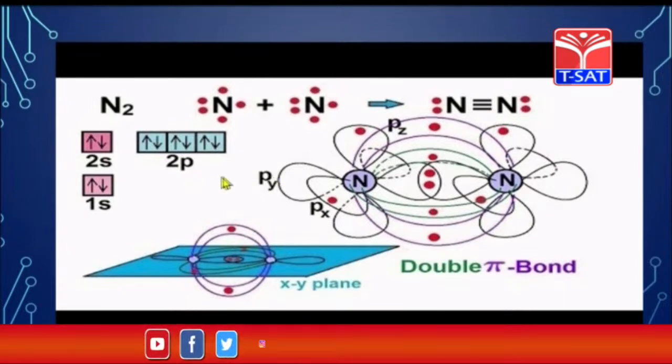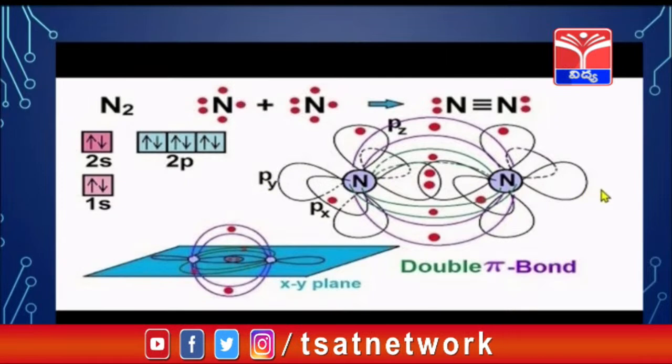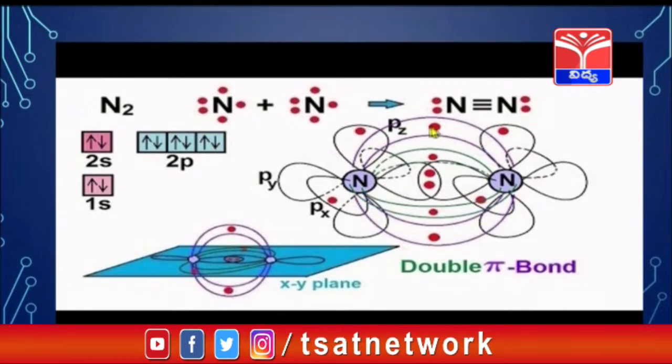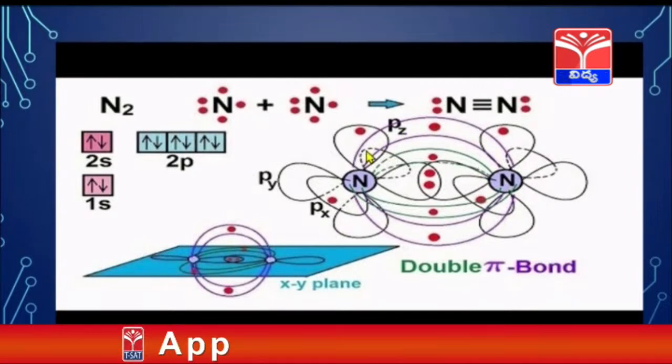Only one sigma bond will be stronger, and the other 2 pi bonds will be weaker. Why? Because the sigma bond is formed due to the overlapping of orbitals along the internuclear axis. Maximum extent of overlap takes place, and we can see that head-on or end-on overlap is taking place, and so it is a strong bond. Whereas the pi bond, if you see here, is formed due to the lateral or sideways overlapping of the orbitals, like a banana bond formed above and below the internuclear axis. So the other 2 pi bonds are weak bonds.